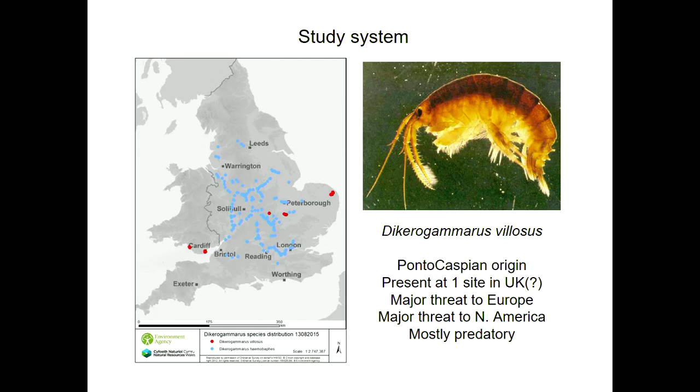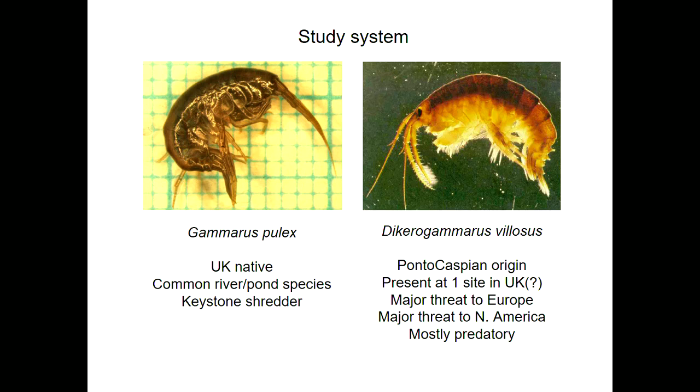And I'll talk about resource processing with it, but actually the interesting thing is that the species tends not to shred. It preferentially predates on other organisms, including our native keystone shredder, which is Gammarus pulex. So this is the species against which we compared it. Gammarus is our control, effectively, for the biological invasion. Gammarus is the thing that you pull out in every pond sample, every river sample. It's a keystone shredder. It can shred sort of half of all resource processing in a lot of streams can be performed by this one species. So it really is a keystone species.